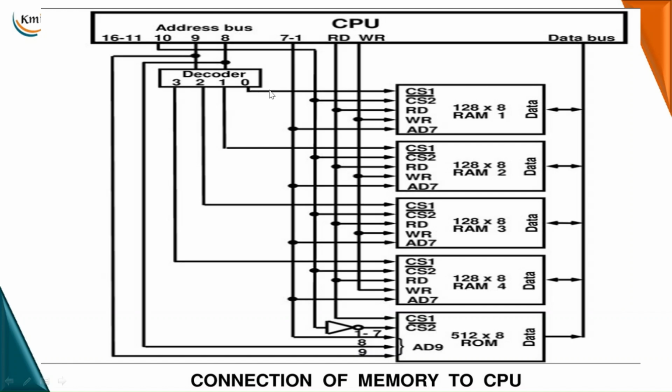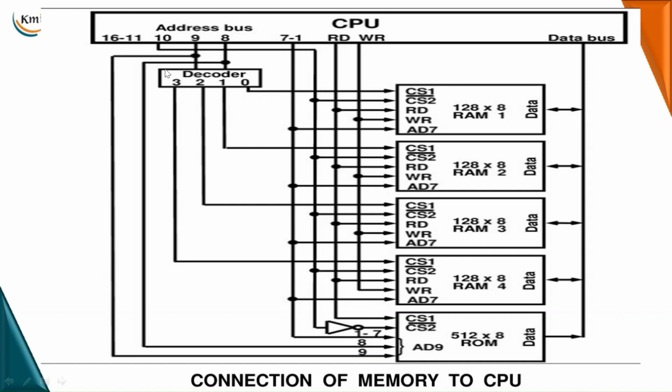If the output is 0, it means the first RAM. If the output is 1, it is the second RAM. If the output is 2, it is RAM 3. If the output is 3, it is RAM 4. So if the output of your decoder is 00, the first RAM is selected. If it is 01, the second RAM. 10, the third RAM. If the output is 11, the fourth RAM. So this decoder takes a 2-bit input, the 8 and 9 bits of your address bus, and gives four outputs. Those outputs determine which RAM will be selected to perform a read or a write operation.